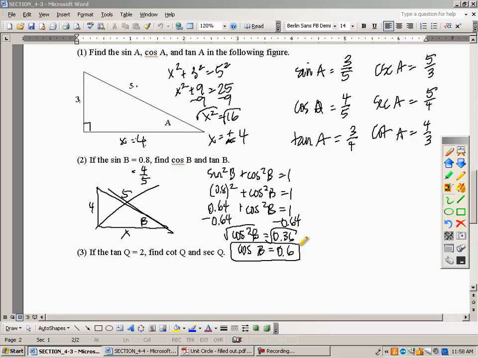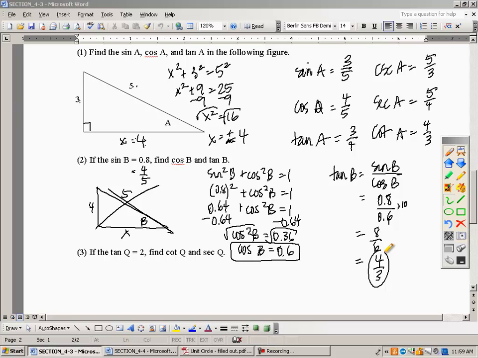And I know there's decimals, guys, but we're giving you nice enough decimals that we feel like this is a no calculator question. Now, how do you find the tangent? I'm going to again take it the pre-calc way. The tangent of B is the sine of B over the cosine of B. So, sine is 0.8 divided by 0.6, which is really 8 over 6, because they're the same if I multiply by 10. And 8 over 6 reduces to 4/3.